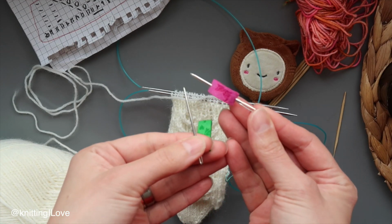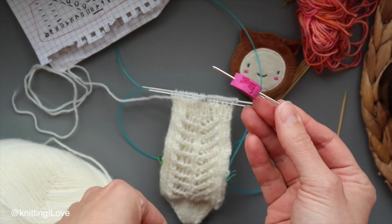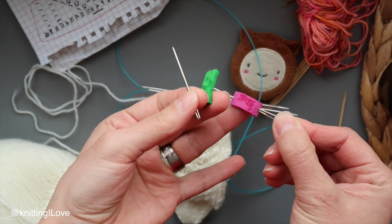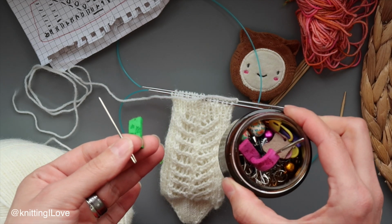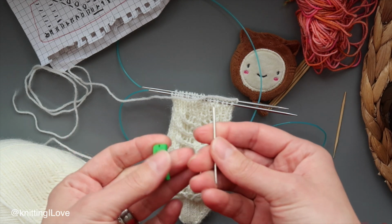So what do we need? We need tapestry needle. You see this is a thicker one, the pink one. These kind of tags you can find in my shop if you want to make sure that you're not going to lose the needle in the jar. That's what I do. And I have this one.